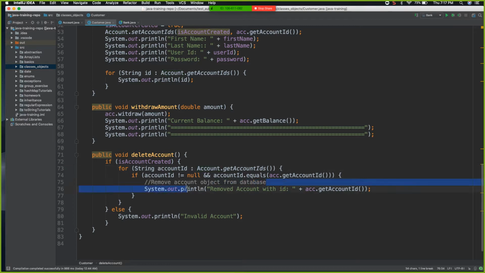What we do in the real world is that we'll grab this account ID, write a SQL command, right? Go into a database and find everything related to that account ID and just remove the row from the database. It's really not removing it from the code because the code doesn't hold anything, right? So it's going to go into a database, find all the related information on that table with that account ID, like let's say balance, this, that, all of that, and we'll remove it.